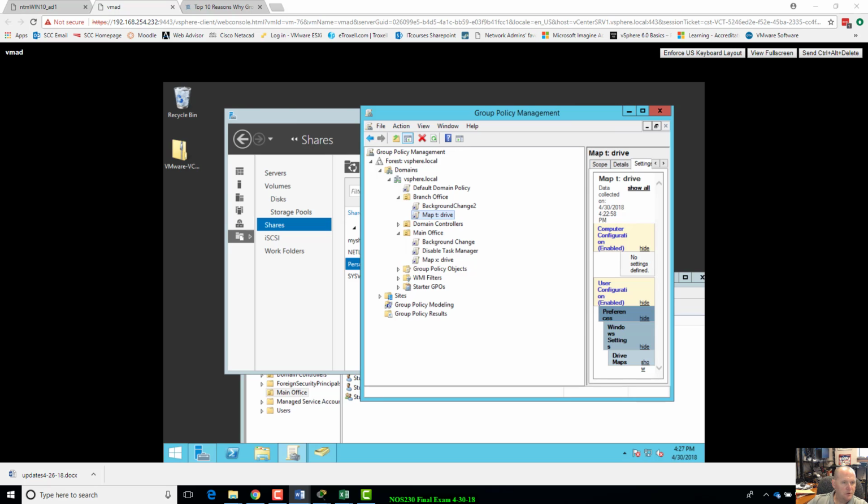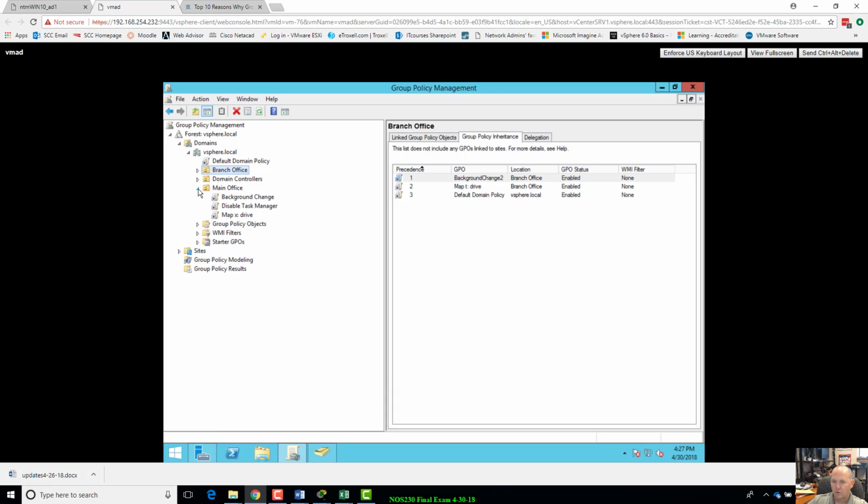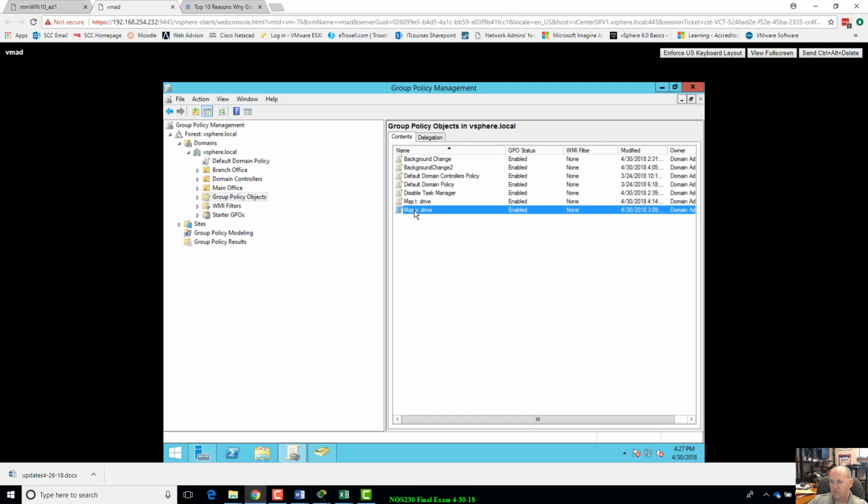So you guys have set up your computers. Everything's under branch office or main office, and everything will show up under group policies. See the T drive, X drive, background change 1, background change 2.